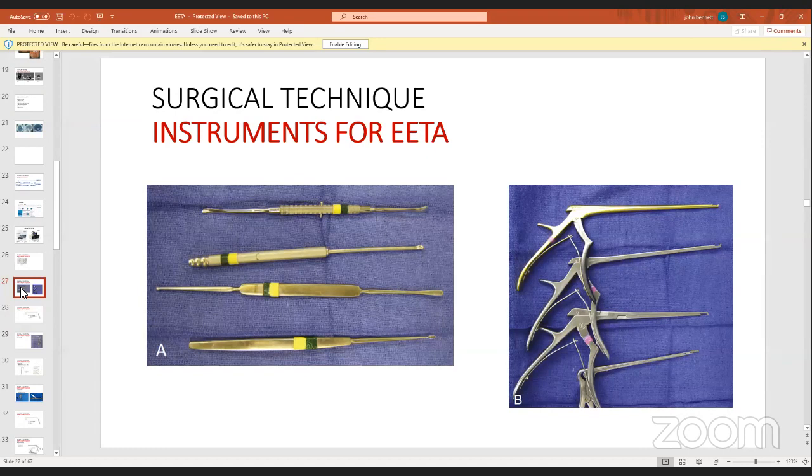So now we go to the main instrument that you need to know. Those are the elevators that, for me, are a masterpiece instrument that you need to have for your approach. Here, picture A is different types of elevator. You use those elevators to dissect away the mucosa. I will show you the steps, but this is really important, as you will use it a lot. If you don't have this, basically you cannot perform the approach. The punches you see on the right, you will use like 45 degree up or 45 degree down. It will help you to increase your aperture. When you remove the bone of the rostrum, you need those kinds of rongeurs. Okay, let's go again, next.